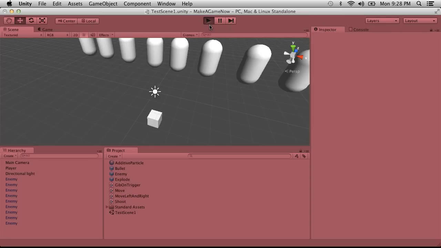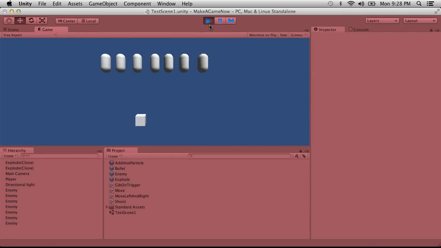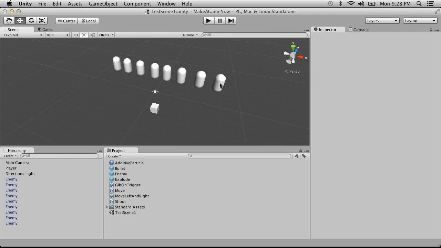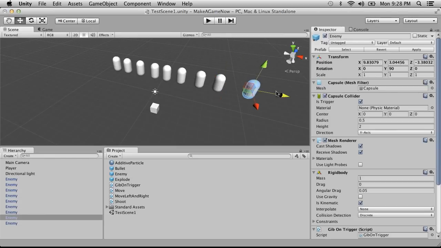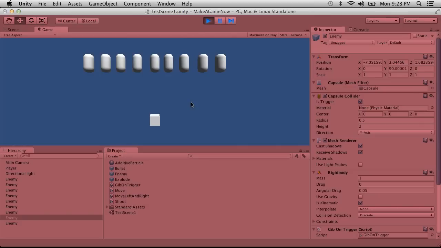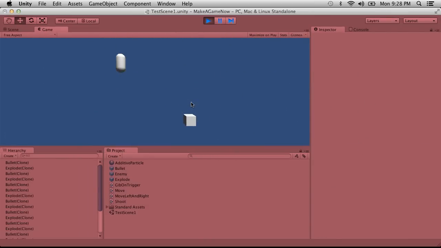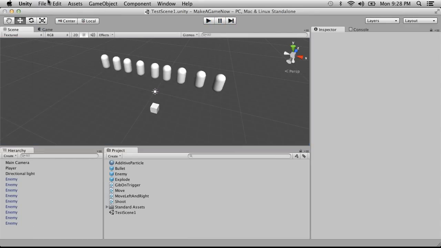So now if we hit play, well, okay. One of them blows up immediately. Did you see that? That was cool. That's a cool bug. That's probably because I have two there. I do. Let's move that one over there. So right now they were colliding with each other. Yeah, they were colliding with each other. So now we can shoot these things and they all blow up. Yay. Neat. So I'm going to save scene, save project.